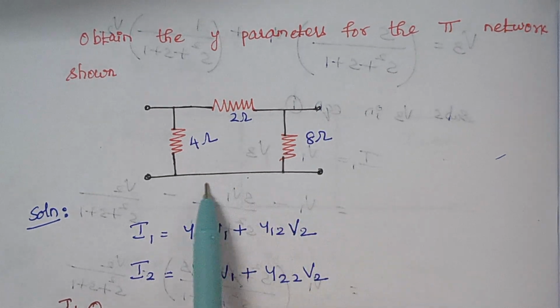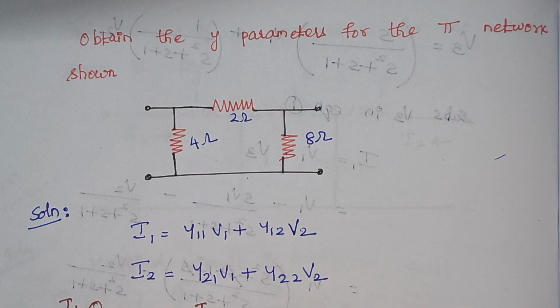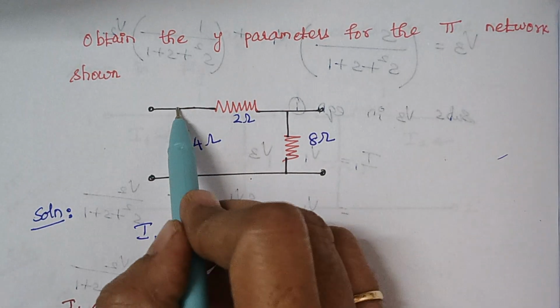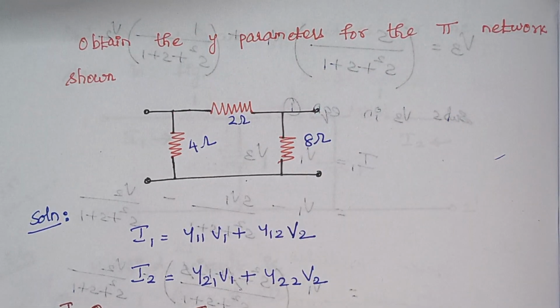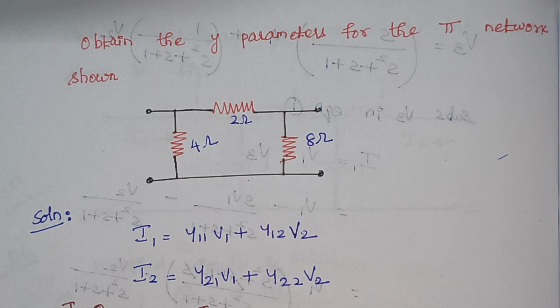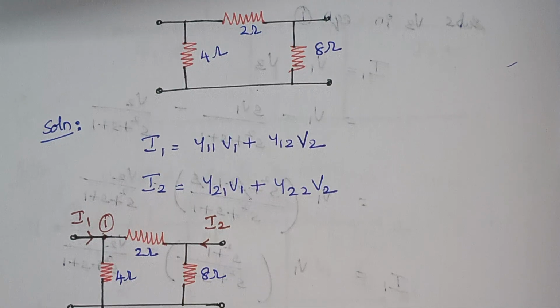So, here in the given circuit, how many nodes do you have? So what do you mean by node? Interconnection of two or more elements. Okay, the interconnection point of two or more elements is said to be node. So here, this is one node and this is another node. So totally for the given network, we have two nodes. Am I making clear?